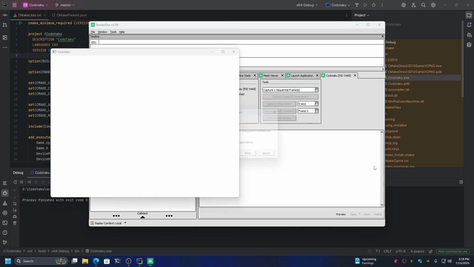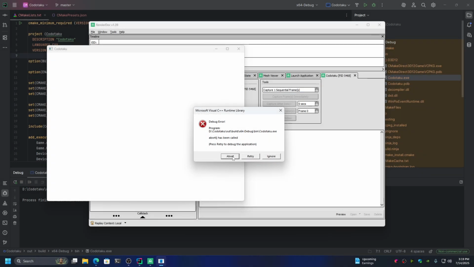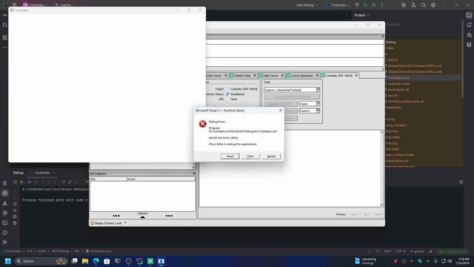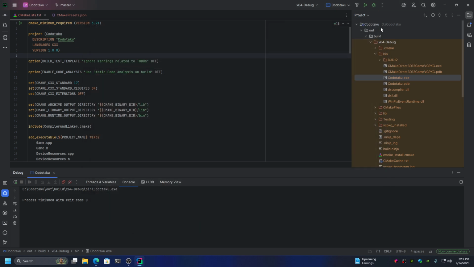Now you just launch your application, you allow, and whoops. For some reason this doesn't actually work. I'm not sure. I've never even tried RenderDoc just yet, but it should in theory work. I'm not sure why it's not working here. But if you want me to make another tutorial, please let me know. Either way, let's go back to what we were doing.